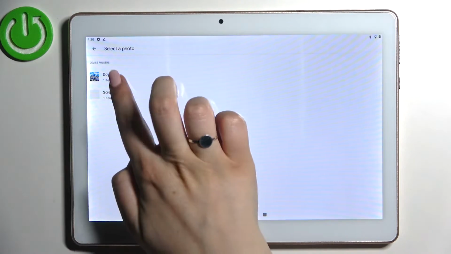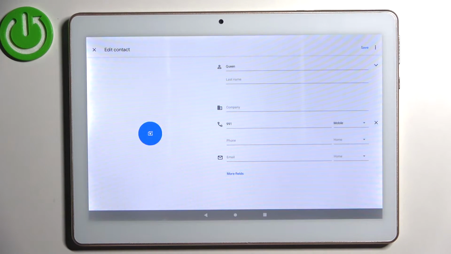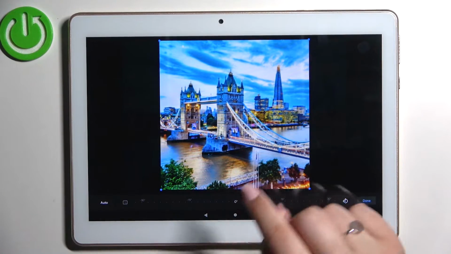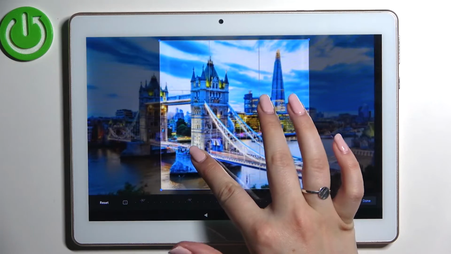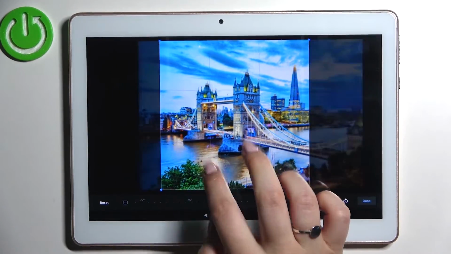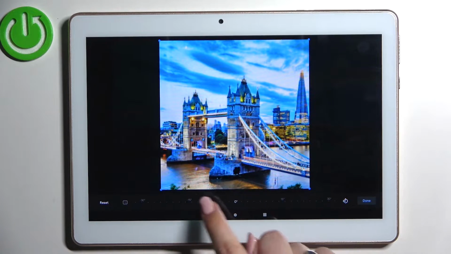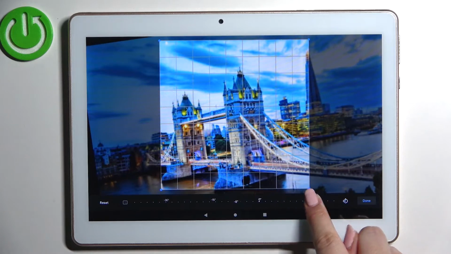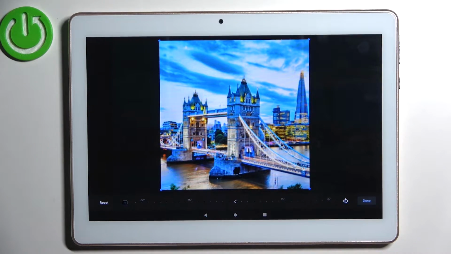As you can see, we will be transferred to the gallery, so let's just find the photo you'd like to use. And as you can see, from this step we can adjust the size of this highlighted square. We can zoom in or out the photo, and thanks to this we can decide what we will see after saving the whole contact, because basically this area is responsible for it. So here you can also rotate the picture just like that, just by using, let's say, the swiper. It's up to you, and if you're ready, just tap on Done in the right lower corner.